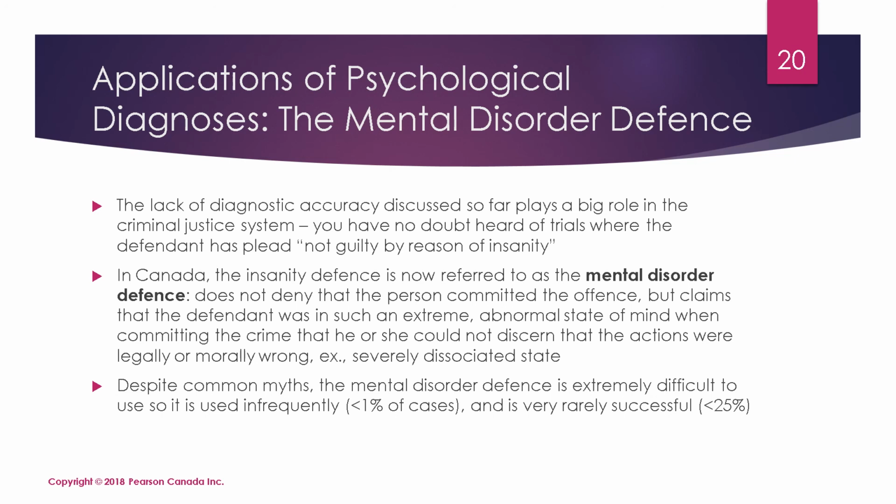So we've got it only being used less than 1%, and then it's only working less than a quarter of the times that it is used. So it isn't something that's common. It isn't something designed to get people off the hook. It can be applied in certain scenarios where people literally were not able to process the effects of what they were engaging in at the time. It's sad, and it doesn't absolve the person of responsibility for the crime in a way, but at the same time, it isn't really fair to put somebody in jail for life if they honestly did not realize that what they were doing was wrong at the time.